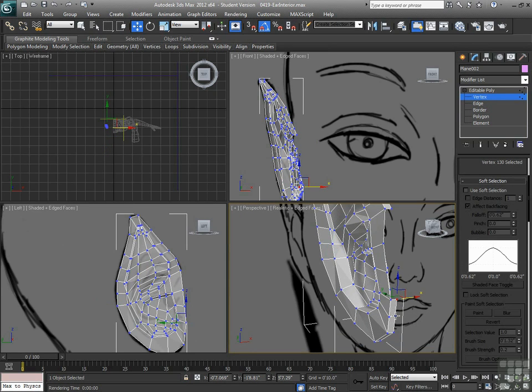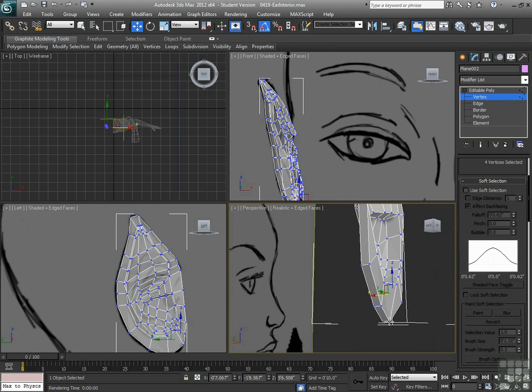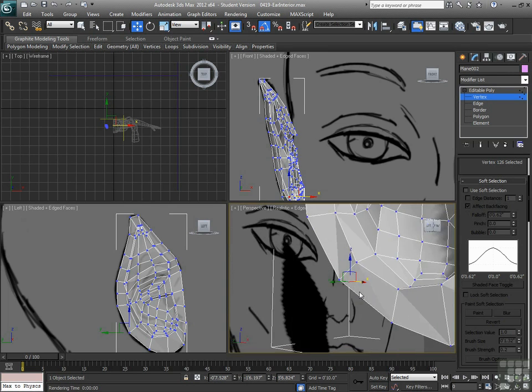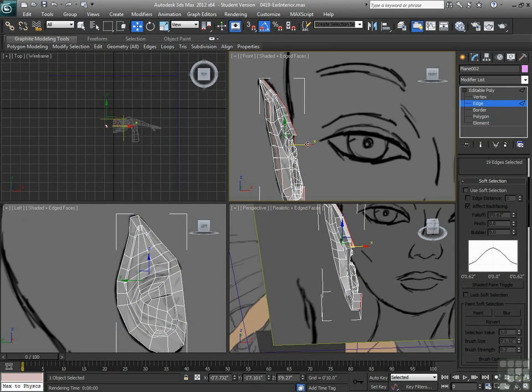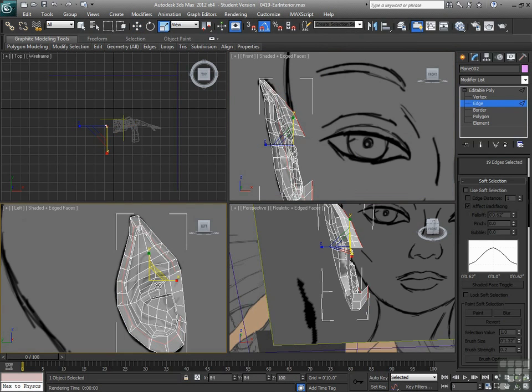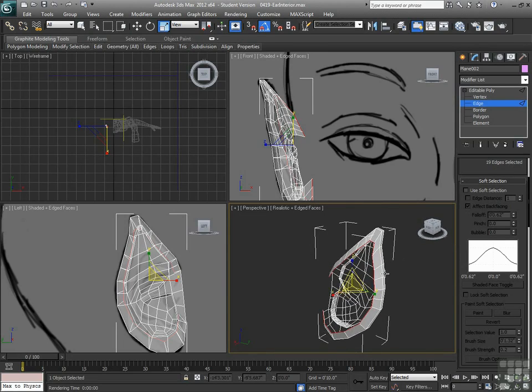And at the earlobe down here, we're going to add a bit more thickness to it. We're going to bring that back a bit farther. We're going to go back to our edge, and we're going to do that again. And this time, we're going to use scale from the side and scale that down. Now, as you can see, we're starting to build the back of the ear.